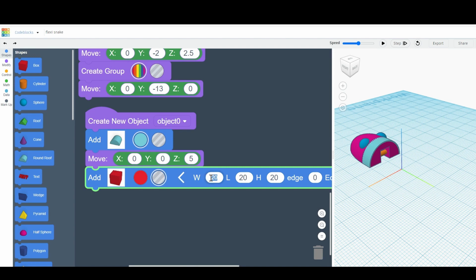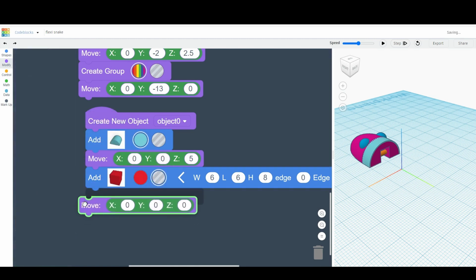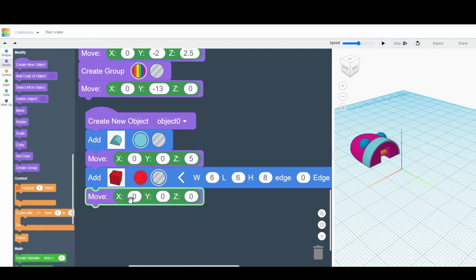We'll click on this arrow so that we can change the width of the box to 6, the length of the box to 6, and the height of the box to 8. After that, we can drag in a move command. We'll move this hole so that the x coordinate is 0, the y coordinate is 7, and the z coordinate is 2.5.